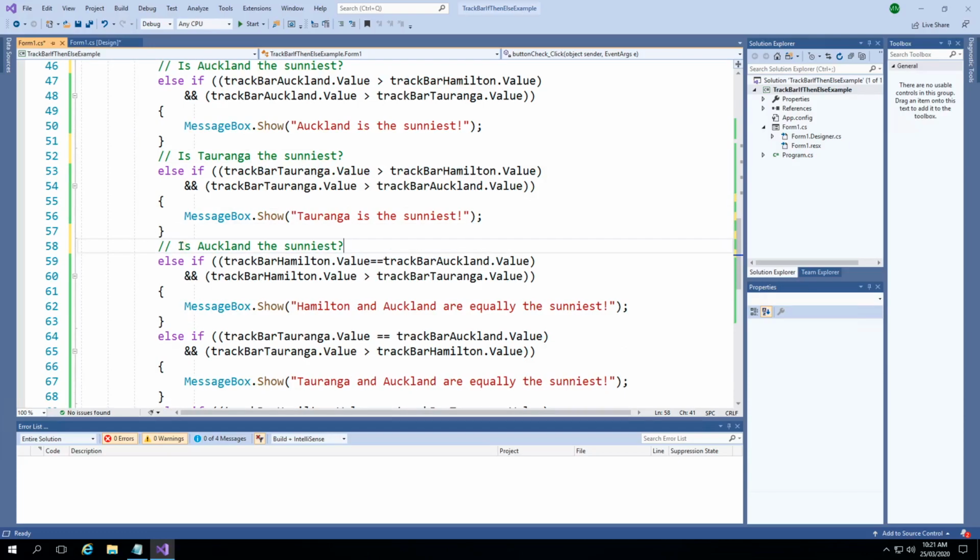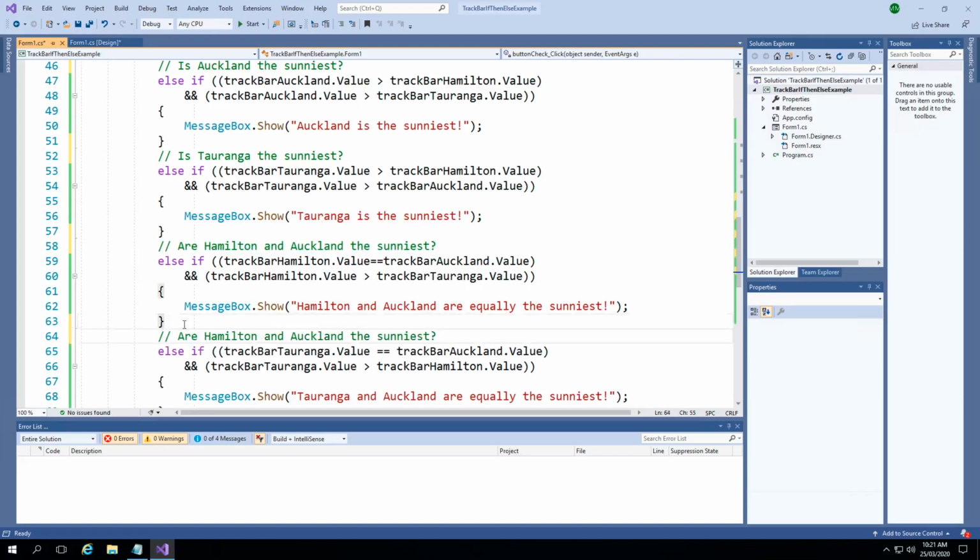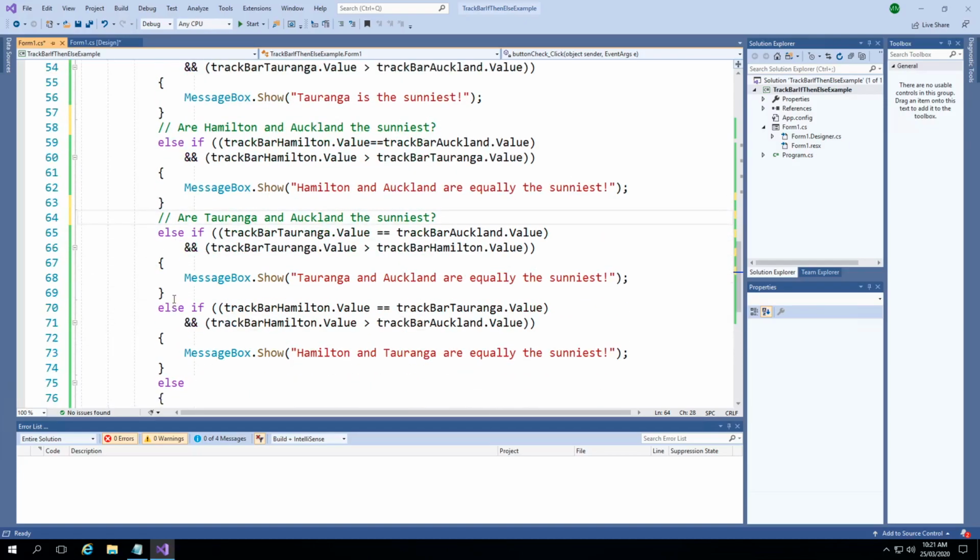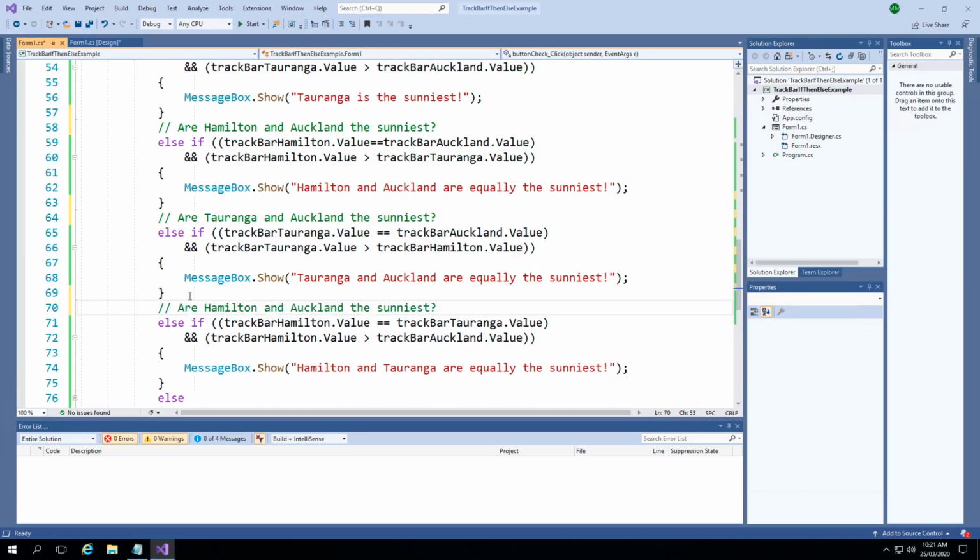Then we go down to these are the pairwise cases where we've got 2 cities being the sunniest. So Hamilton and Auckland the sunniest? Are Tauranga and Auckland the sunniest? Are Hamilton and Tauranga the sunniest?